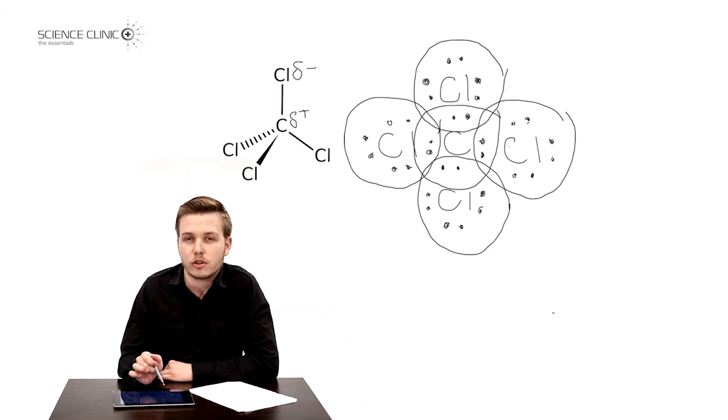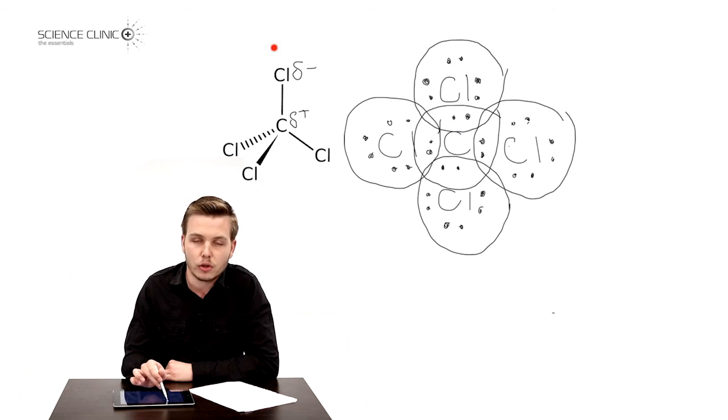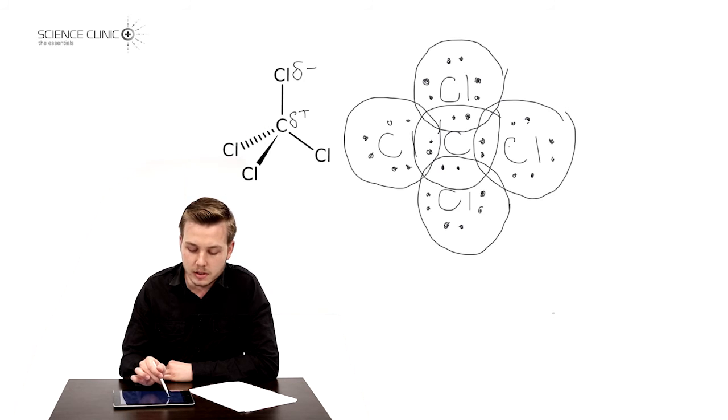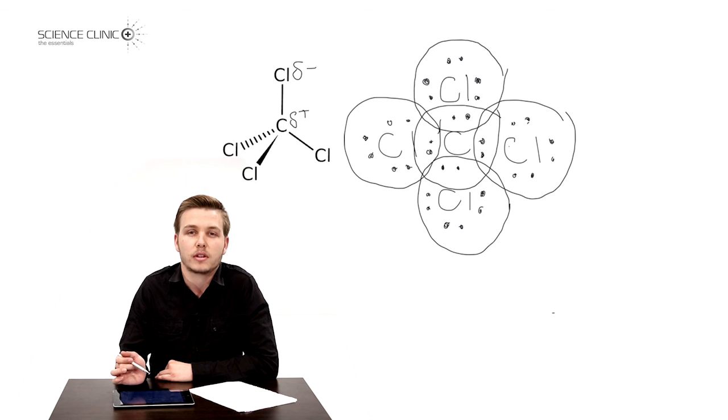is not symmetrical. However, the shape that our carbon tetrachloride forms here is a tetrahedral shape, and since the tetrahedral shape is symmetrical, the effect of each polar bond cancels each other out, making the entire molecule non-polar. So our carbon tetrachloride has polar bonds, but because it's a symmetrical molecule, there's an equal distribution of charge, and so the entire molecule is non-polar. So I definitely disagree with the statement.